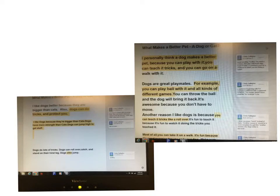This is an example of the screens that I can see. So I can see all 18 student screens at one time. So for example, on this one here, you can see that I've made 3 comments on her writing. I have told her that she needs commas in a series, which she fixed. And then the next, I said she had started that paragraph with "for example." So I told her "for example" is usually followed by a statement sentence. So she was able to fix that right away.